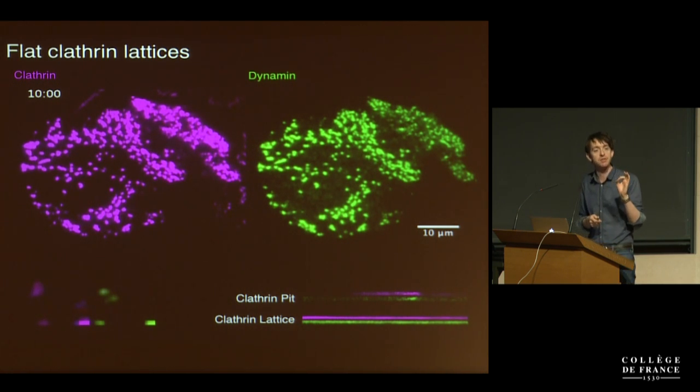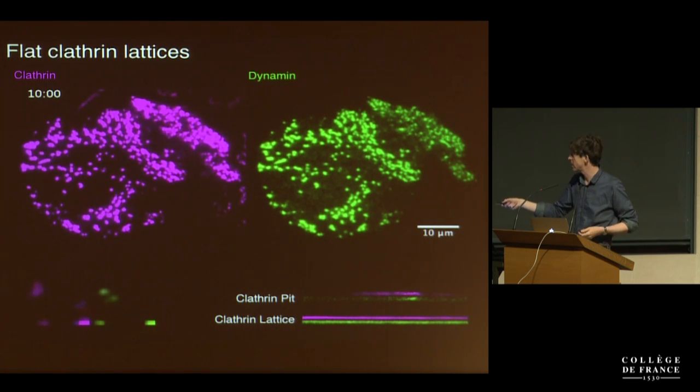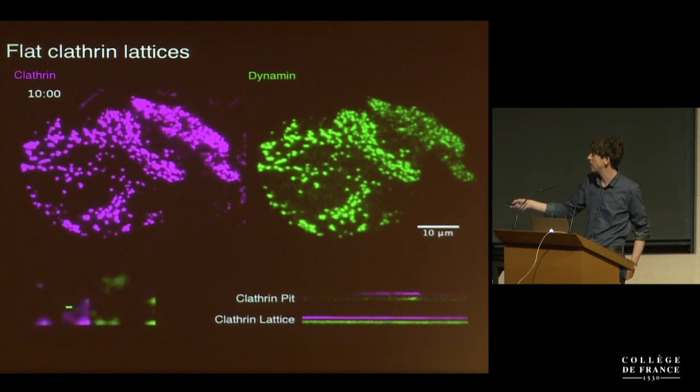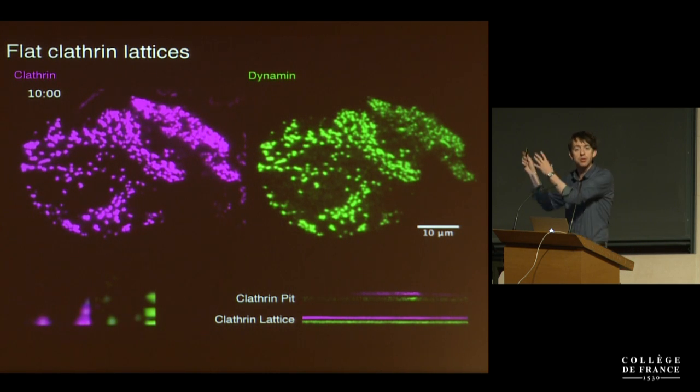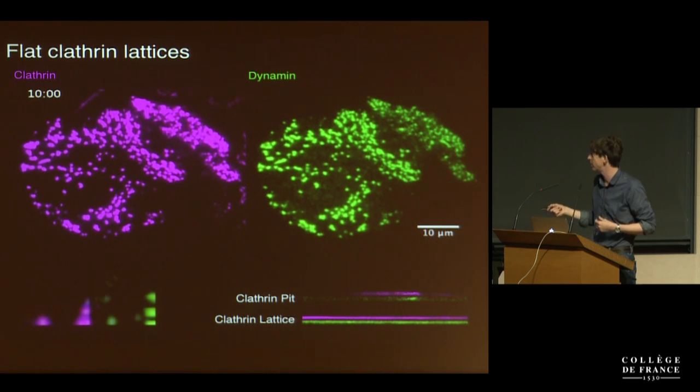Now, some of the keen-eyed amongst you may notice in these empty areas of membrane, we can see diffraction-limited events that come and go. These are classical clathrin-coated pits, and we'll see one of these events in this zoomed-in video here. So we have a pit that appears in the center here, and then disappears with a coordinate spike in dynamin. So this is consistent with the model that was demonstrated in that animation I showed you.